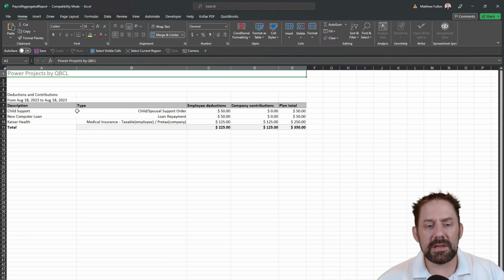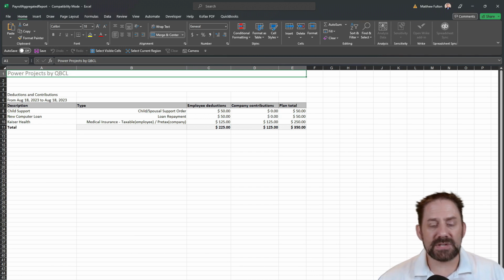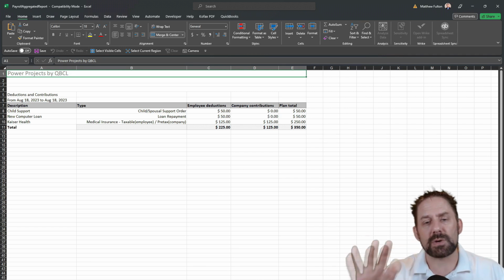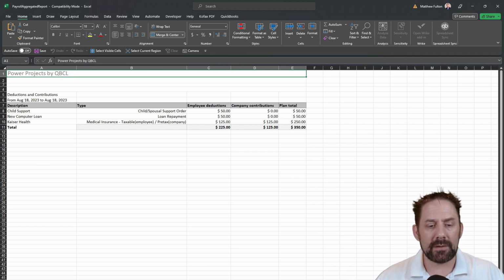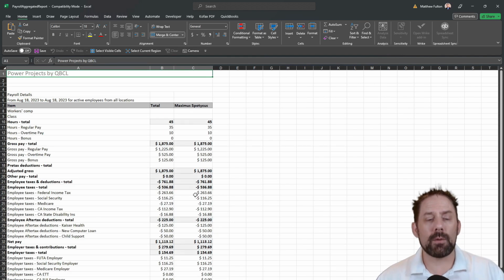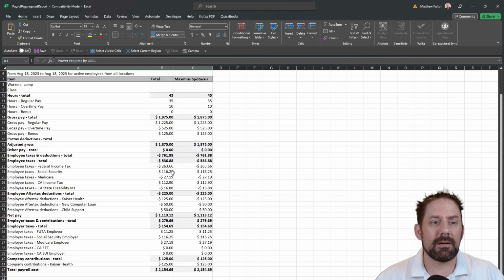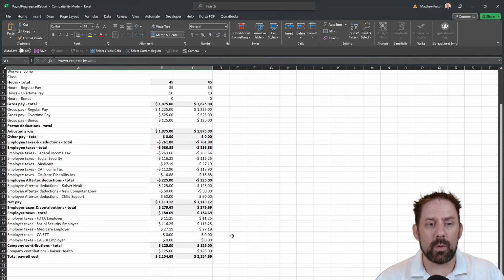And this is basically the group of Excel reports for everything. When you look at all this stuff in here, so each tab, they've done a good job of restructuring how this looks visually. So deductions, contributions, your first part. Again, this was the portions that we had set up into our payroll. Our payroll detail gives us a full breakout of everything that happened inside this one specific payroll.